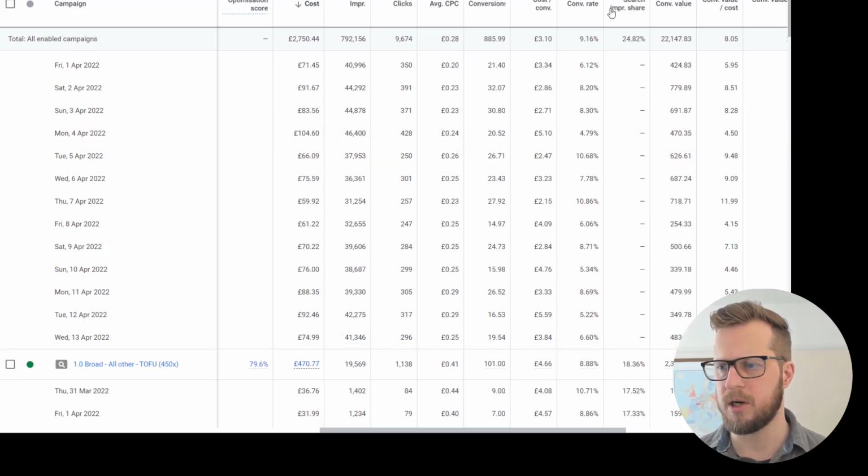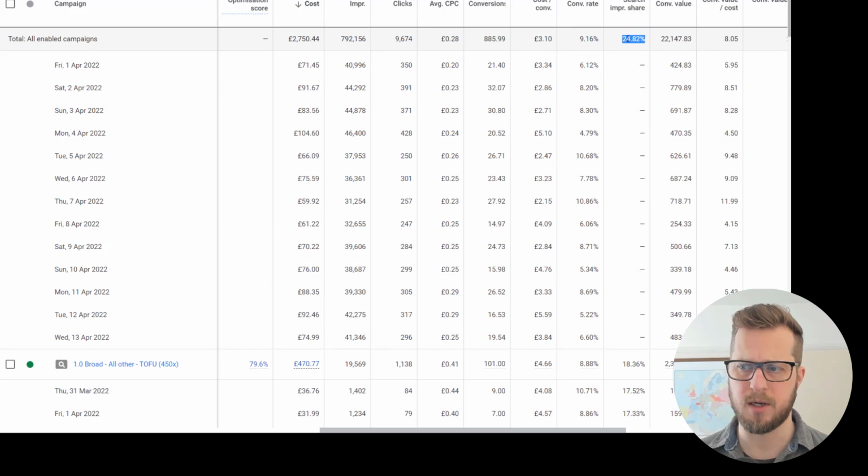We can see that the search impression share is actually only 25% for this campaign. That says the upside is quite large, 70-odd% to the upside. And that would mean that we could, in theory, get another 1 million impressions in 2 weeks, if not more. So there is a big upside there.